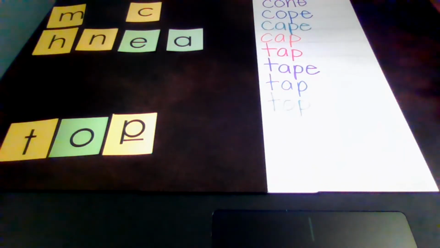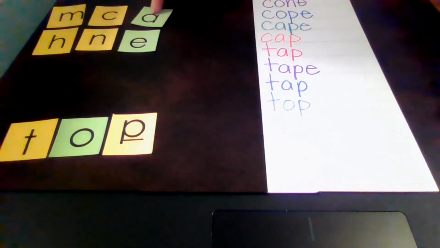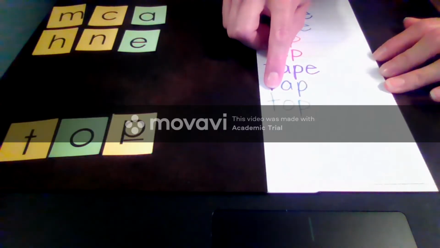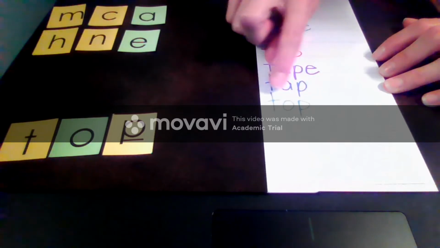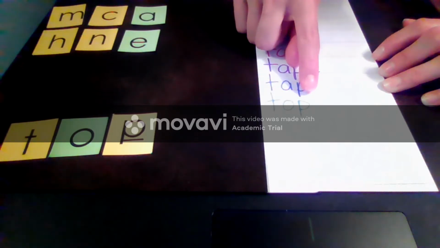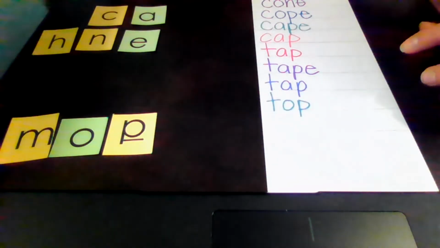All right, this is an easy peasy short O that says t. Oop, I almost gave you the answer. Goodness gracious. All right, so this is an easy peasy lemon squeezy kindergarten word. Go ahead and sound it out yourself, and then we'll do it together. Ready, go. Let's do it together this time. Ready, go. Top, top. Nice job. We're going to do another easy peasy lemon squeezy kindergarten word. And we're just going to change that T to an M.